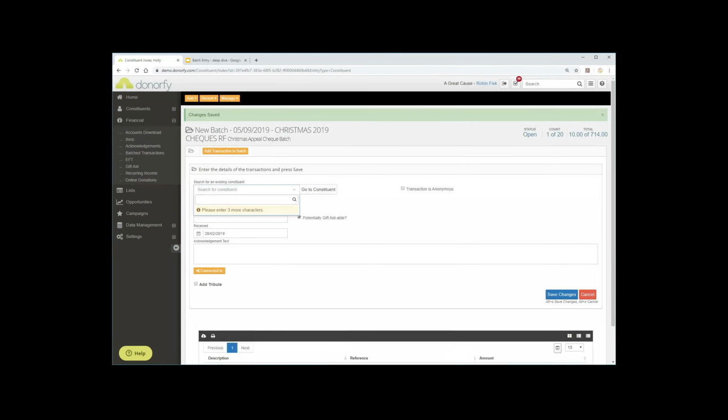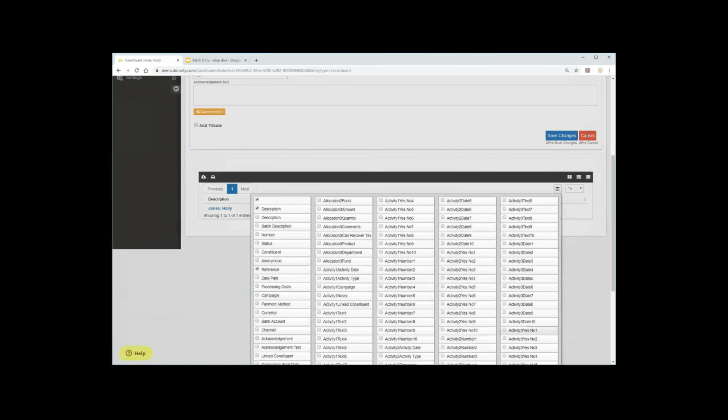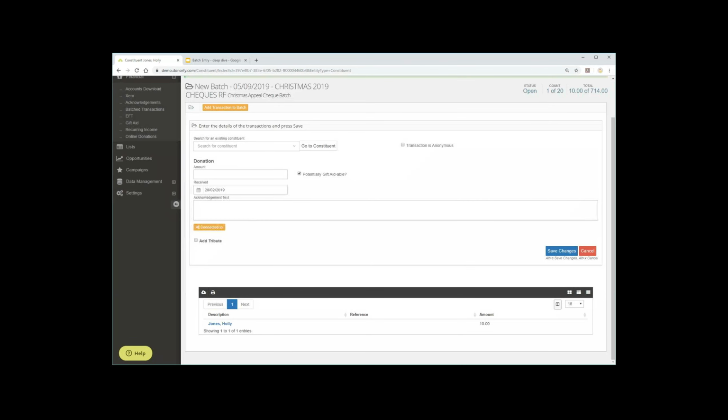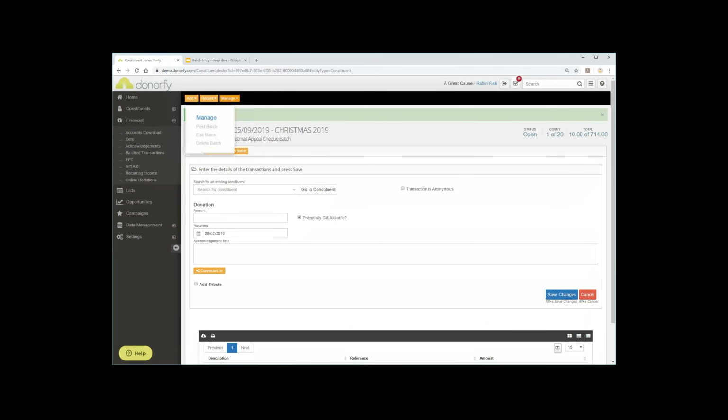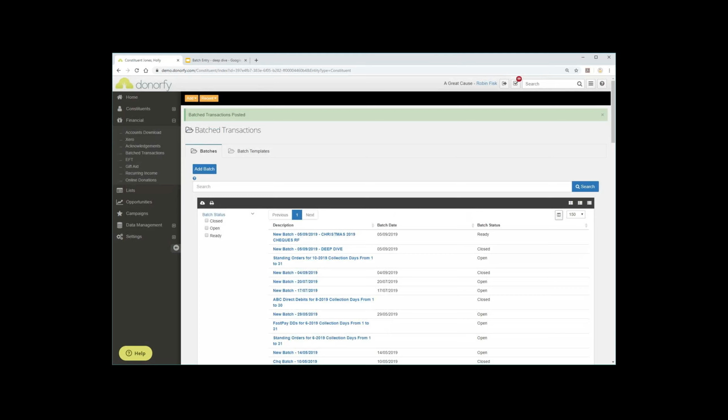It's created that line in the batch. I can display other columns in there, so it's a bit more meaningful than just the columns I'm displaying. But in the end, you're going to build up your number of detail lines. And each detail line, if you like, represents potentially a transaction with one, two, or three allocations, a gift aid declaration, and up to two activities, giving us the total count in the same way, and we can post in the same way at the end of it as well. In this case, we're going to post, and she's going to get an activity as well as that transaction that we entered at the top.